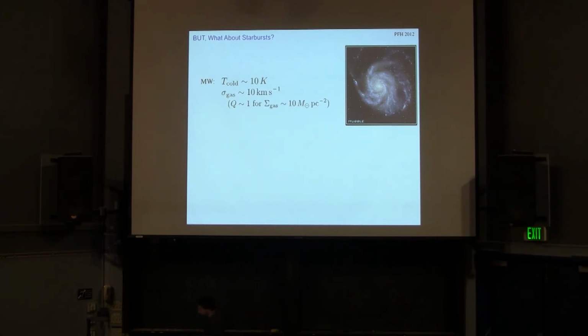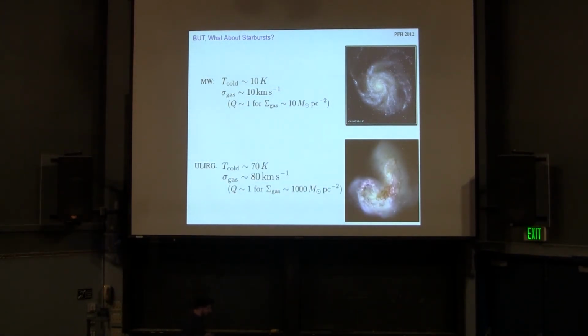But there are cases where you do expect this sonic length to be very different. And I picked one extreme example. So what about the center of a big starburst galaxy in the nearby universe? Well, in the Milky Way, we know what the gas temperature in the very cold, dense gas is. And we know what the velocity dispersion of that gas is. And that's about what gives the sort of Toomre Q of 1. It's basically marginal stability, but that's not as important here. We basically know what the temperature and the velocity dispersion of the gas are.